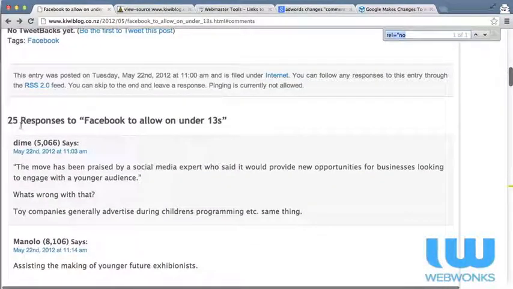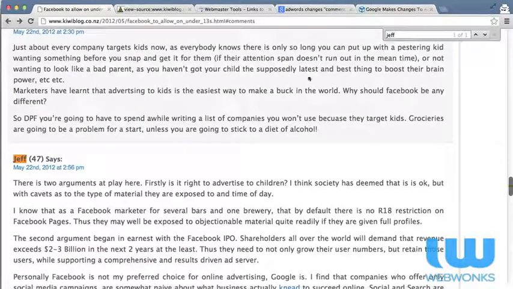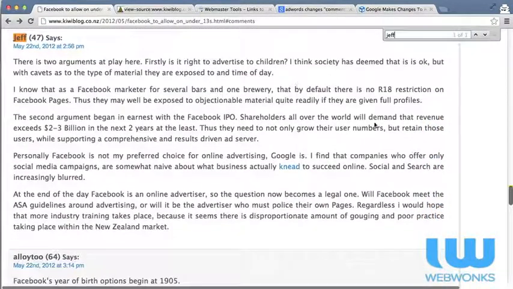If we jump down to the response that I wrote, basically what I've said here is that it probably isn't the best thing, and that's something that society as a whole needs to deal with, but that also Facebook has terms and conditions that, if you adhere to them, you can restrict pages to R18. Not only am I able to put my opinions across in this comment, I was also able to put this link back to the Need website.